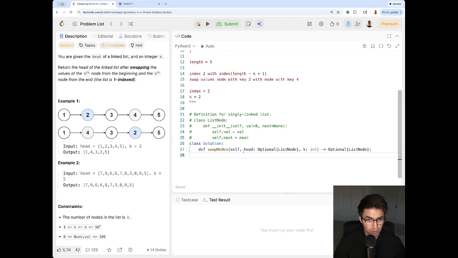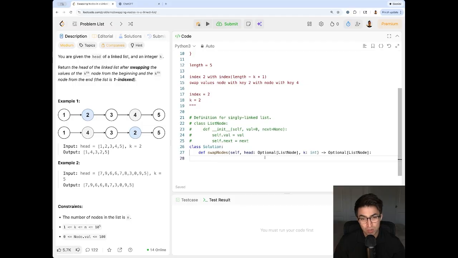Okay, so I'm going to go with that approach of iterating the linked list twice. So we need to know how many nodes are in the linked list.